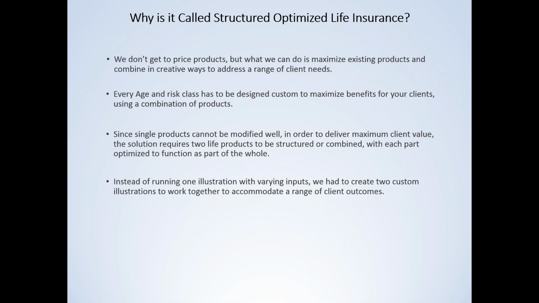Yeah, what we're going to do today is we're going to show you the comparisons, and it's based on the proprietary structure. So instead of the way we do it now, each of the agents, all of you are capable of running your own illustrations, but instead of running one illustration, what we've had to do with SOLI is create two custom illustrations and test it for every age and risk class that work together. But it also has to be very simple to demonstrate. And what we have done is we've developed, I'm going to show you a sneak peek of some software that we're working on to be able to demonstrate it in seconds.